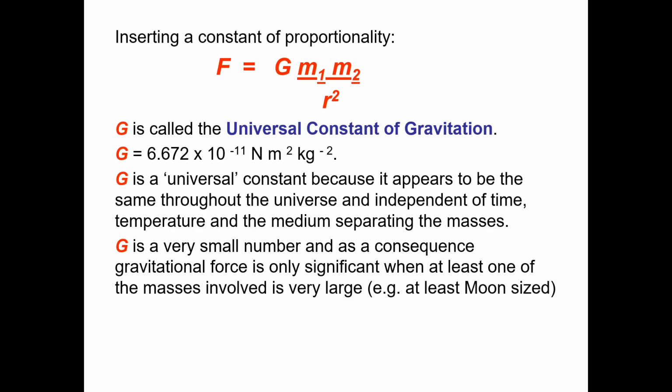It's a very small number, and that's really important. Even at GCSE, sometimes I put this equation on the board just to explain why we don't get objects flying towards each other gravitationally on Earth, because this constant's tiny, 10 to the minus 11, whereas the equivalent constant for electric fields, which you could call K, or 1 over 4 pi epsilon naught, that's 9 times 10 to the 9, I think, if I remember correctly, so a huge difference in size.